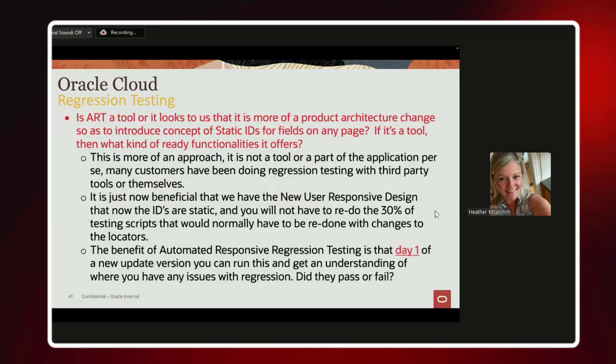So again, this is more of a philosophy than it is an approach of what tools should I use. We really see the benefits of customers who do this because on day one, they're able to understand if they have any regressions. Yes or no, pass, fail, right? That's really the benefit of it versus finding out on week 2 because somebody was out of the office and didn't get a chance to test payroll on a retro basis, and then you have an issue, right? That's really a hard thing to have to try to spin around.